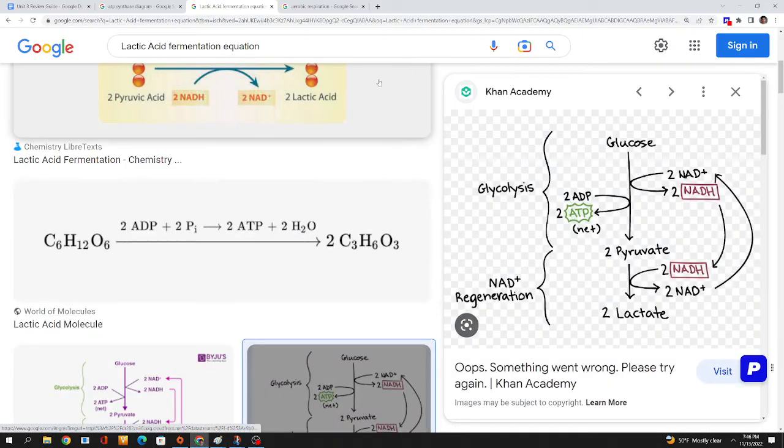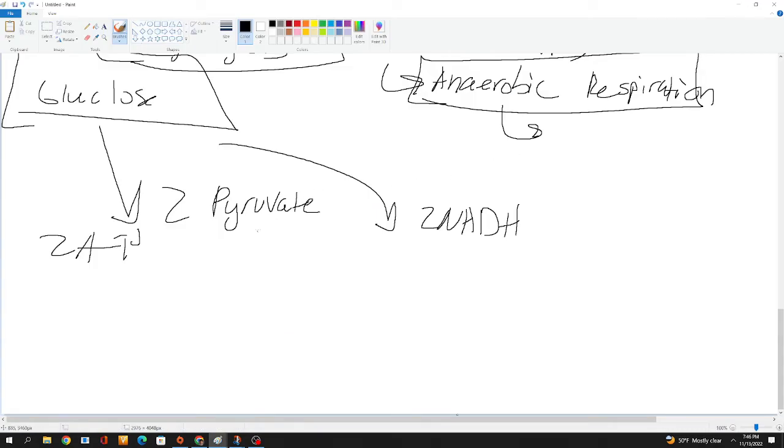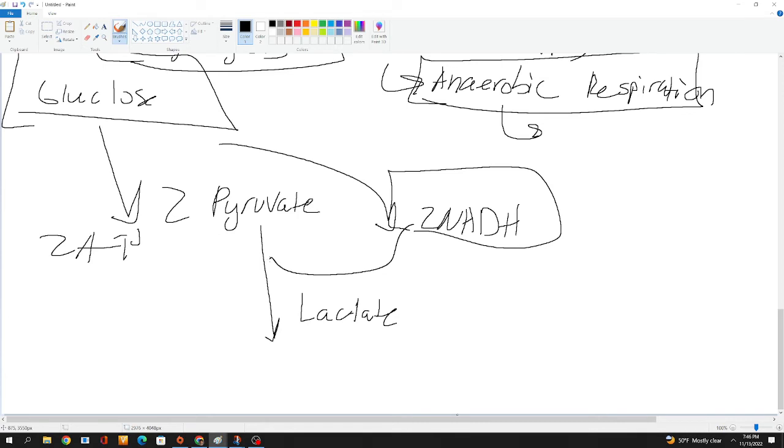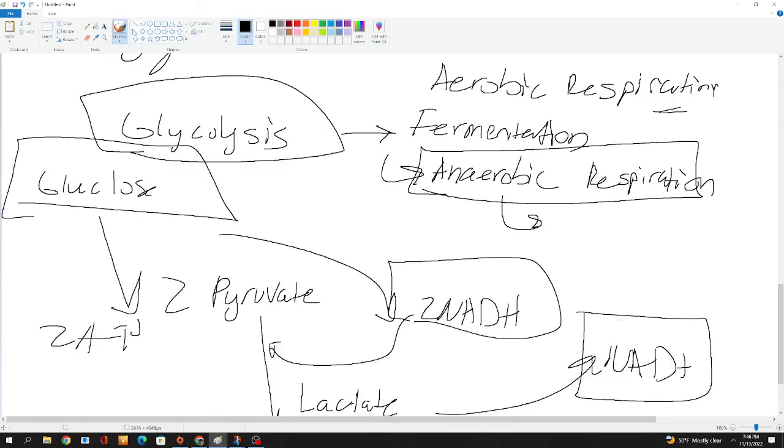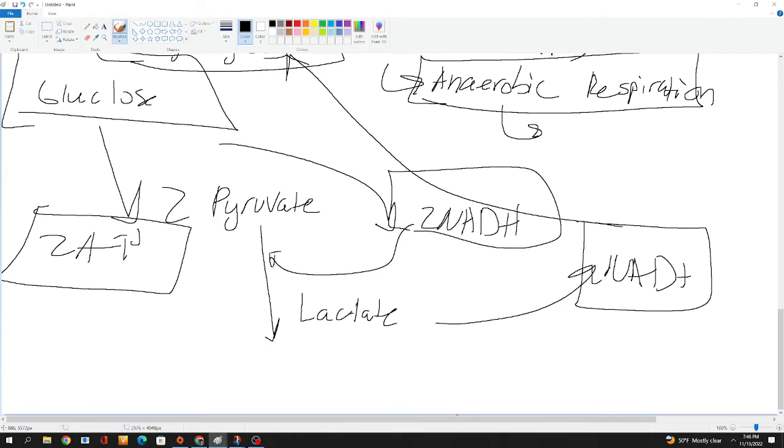And the reason this is significant, and this is probably a better form of what I'm showing you, is that as you are making pyruvate into lactate, you actually require NADH to give up a few electrons within the process and become NAD plus again. And once you create NAD plus, you can redo glycolysis again to create more ATP for yourself. And this is happening really, really quickly. But again, you're going to strain your body and eventually lose supplies.